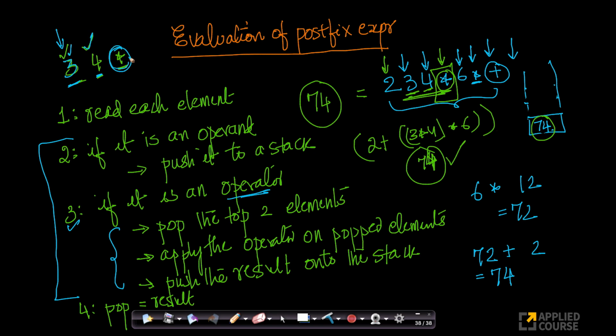The moment I notice an operator, I know that the two operands on which this operator needs to be applied are at the top of my stack. Very, very simple, nothing very fancy. So this logic is very straightforward. You don't even have to remember it as a complex algorithm. It's a very, very straightforward system, right?